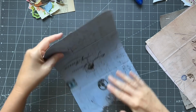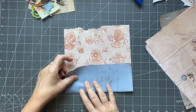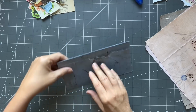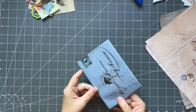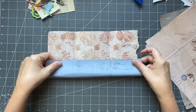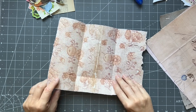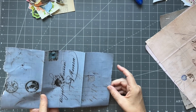Okay, so I can definitely see those creases. I generally find, well, I did with the other one, that they fold in. And then you get these two that fold, but they're not going to meet, are they? I don't know how this one worked. Let's put that crease in. Sometimes I just put the crease in. Maybe that was on the outside. There's writing there, but I don't see any writing.